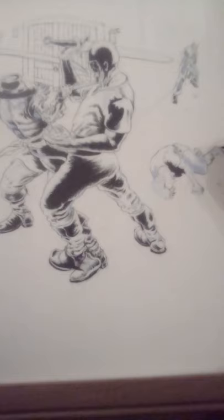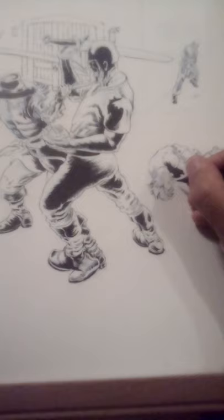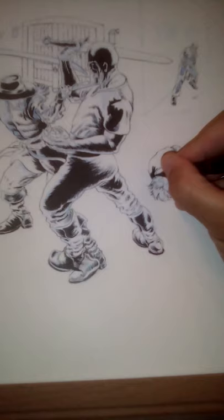I feel like I'm still working on finding how dark things need to be for the colors that are going to go over the inks. Because I'm still getting used to watercolor — with Copic markers I had a color swatch that showed me exactly how dark a color was going to be on the paper I'm using. With watercolor there are a lot of variables, like your water-to-paint ratio, so it's interesting.